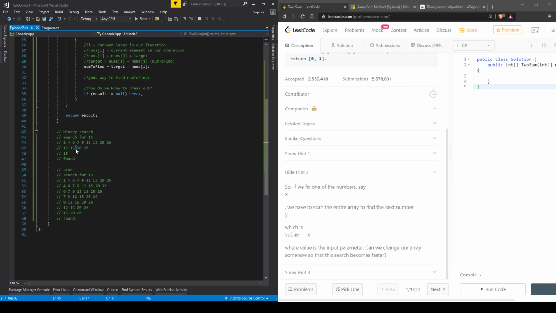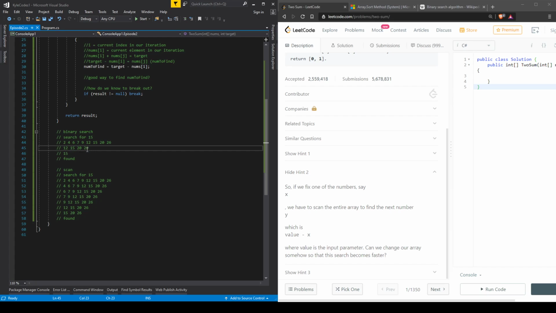Because it's integer division, we divide the size by 2 and round down. Let's look at the middle element. That's 15. We found it.